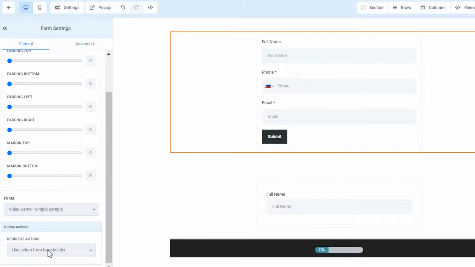It's also important to note here are your redirect actions. Basically, this is going to tell your funnel that after your form is submitted, where you want people to be directed to. Where do you want them to go? The default setting that is set here is actually set to use the action from the Form Builder. But this is not actually something you're required to set up in the Form Builder. So if you don't have an action set at all that's already set up or not, you'll need to make sure that you do set up a redirection.